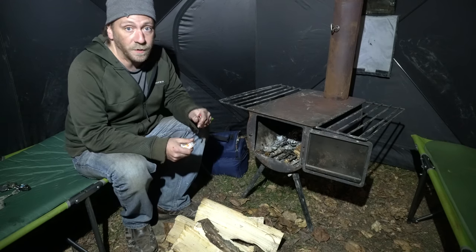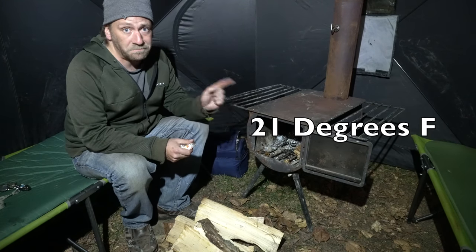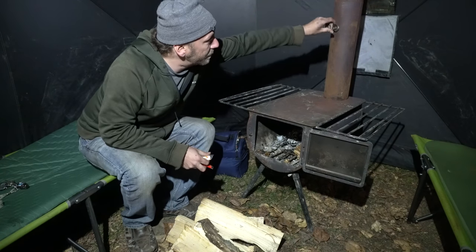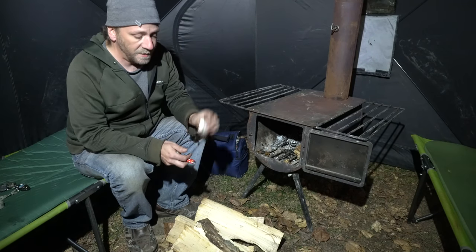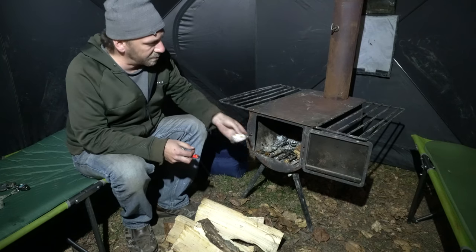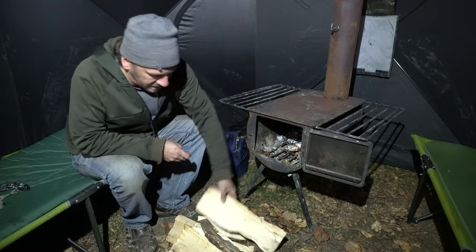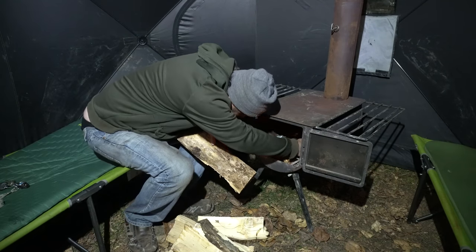Okay, time to start the fire. It's gonna be about minus 6 Celsius tonight. And in Fahrenheit, that is, I'll do the calculation. I've got this flue open right here, and that'll help it start to draft. I'm just using these zip fire starters that people use for barbecues, because I like to do things as easy as possible.